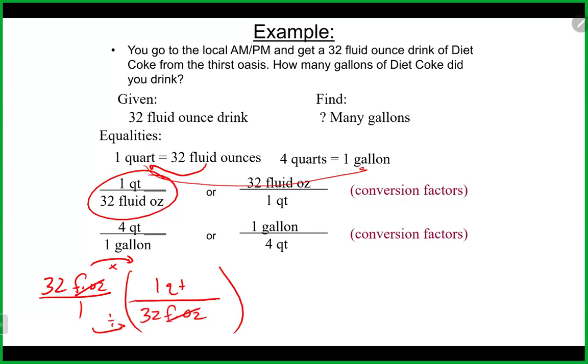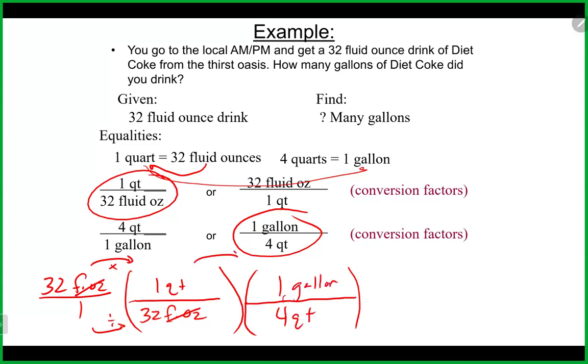By setting it up like this, we can clearly see the only unit left is quarts, and it also is up on top, right? Which makes a brain decision for the next one. I want to get rid of quarts, and it's on top. And I definitely need to use quarts on the bottom, opposite location, and that's fine here. You could technically get an answer at this point, but you could also just continue on with the calculation. We're going to go with our 4 quarts on the bottom, our 1 gallon.